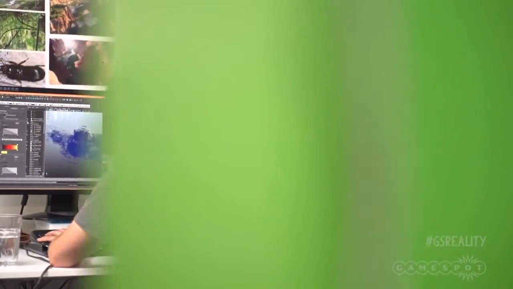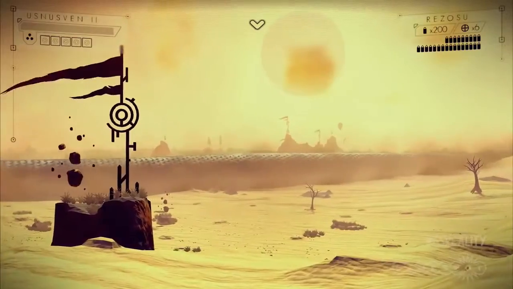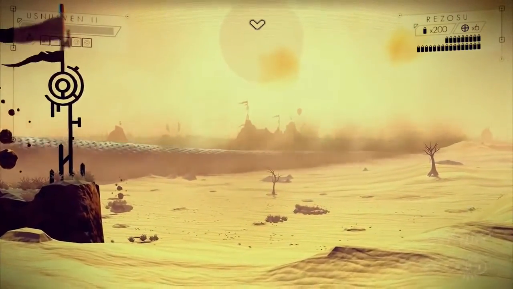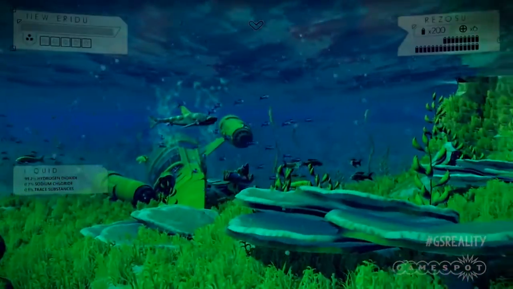So that means that creatures will go down to the water and drink some water and come back up to higher ground and perhaps eat some grass and go for a sleep or something like that. Some creatures will only come out at night, all of those sorts of things. And they're just, again, following a mathematical formula. So we don't simulate them. And that means that if you're on a planet and you see a creature doing something like that, and then you fly away and you come back, it will be a little bit further along that pattern, basically.